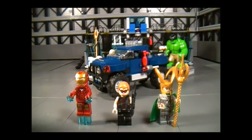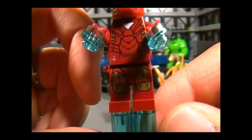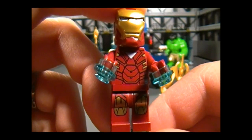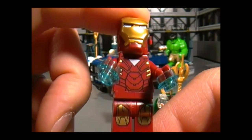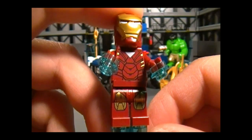Here are the minifigures, and first up is Iron Man, and he looks really good. Check him out. They have these transparent pieces on his hands and legs to show that he's flying, although I think they're brought off in a yellow transparent color because that's more accurate to the movie. If you look at the power source on the torso, it's in a triangle shape, and when you compare him to the one in the Quinjet aerial battle, it's actually a circle there. I'll do a comparison when I do that review.